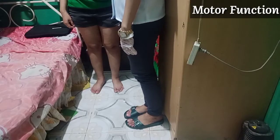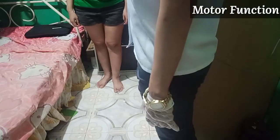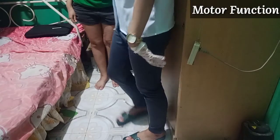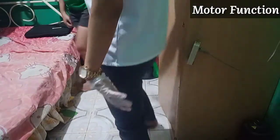The heel-toe walking. Can you do 5 steps forward, then backward? Okay, kayo naman po. How many steps again? 5 steps forward. Okay. 1, 2, 3, 4, 5. Then turn around. 5 steps backward. 1, 2, 3, 4, 5. Okay, thank you po. Lastly is the toe or heel walking. Ganito po. So that I can see if you can still balance in 5 steps forward then backward. Okay, kayo naman po. One, two, three, 4, 5. Okay, thank you po, ma'am.